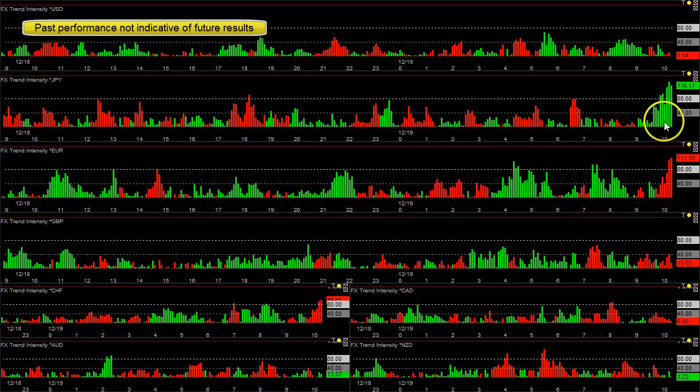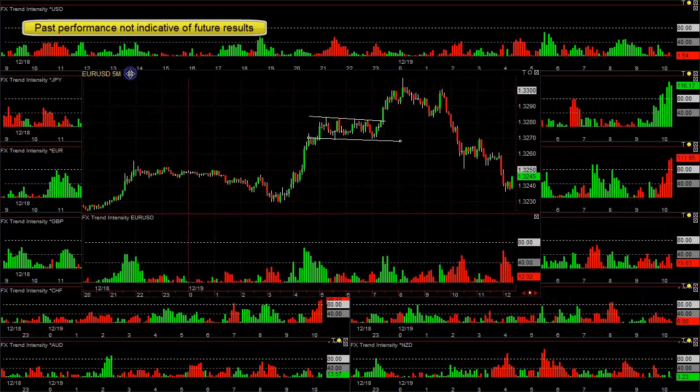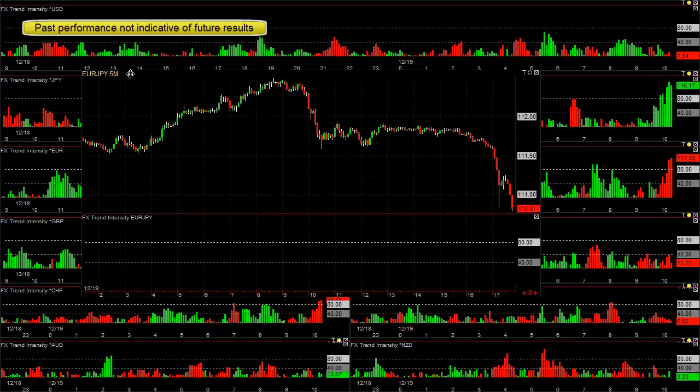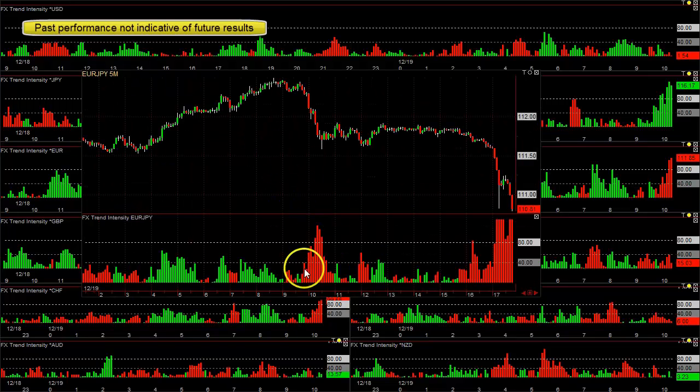At 10 o'clock, because the euro yen, and to a lesser extent the pound yen, it's not quite as weak right now against every other currency. But the euro's falling against every other currency for the most part, and doing so incredibly intensely. The euro yen at 10 o'clock is a great one to be looking for sells.